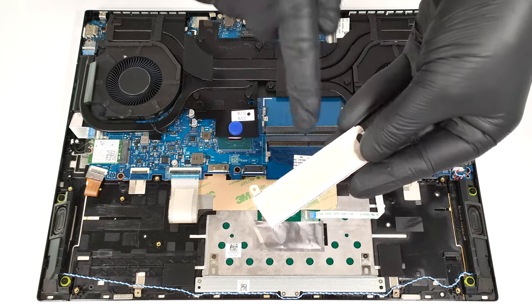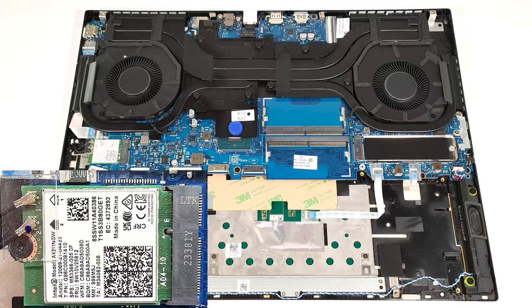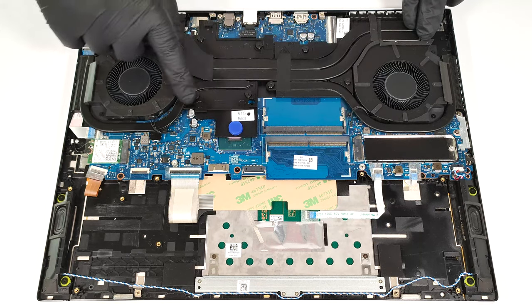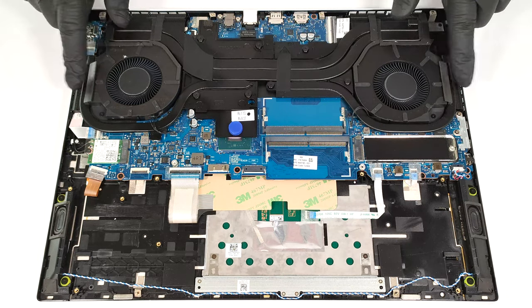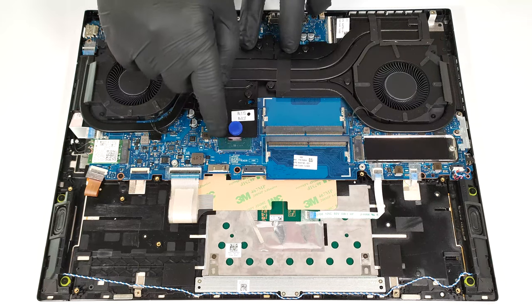The shroud has a thermal pad on the inside. The Wi-Fi card is placed below the left fan. The cooling system looks potent. It comprises two sizable fans plus two long, thick heat pipes shared between the CPU and the GPU, and one more for each chip. We can see four heat sinks and a pair of well-sized cooling plates. The left one also cools the chipset, which is a nice touch.